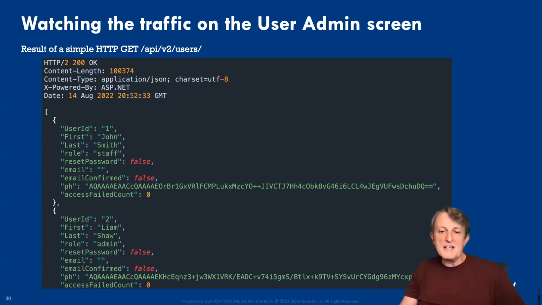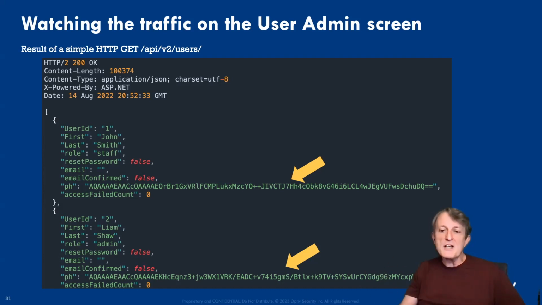But I had seen some base64 blobs like that before, and it sort of looked familiar to me. In particular, the stuff right at the beginning where it was a capital A, capital Q, A. It's like, I've seen that somewhere before. I wonder where I've seen that. Now, I've obfuscated this example a little bit. The field name there, since this is JSON, is just PH. In the actual test, it actually said PasswordHash right there.